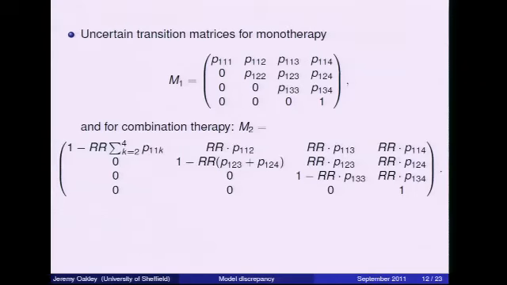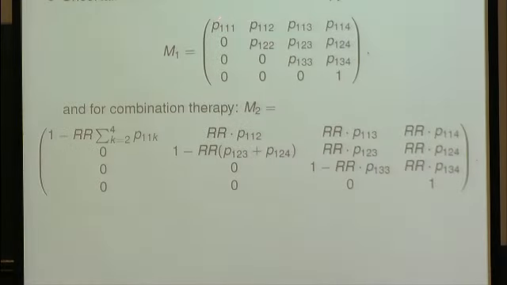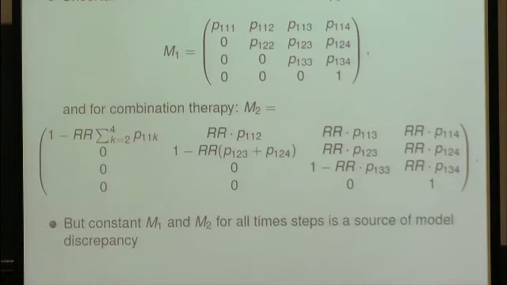So we've got transition matrices in this model that are uncertain, and in the original analysis, it was assumed that patients can't get better. So if you're in a state, you can only stay where you are or get into a worse state. So you've got a transition matrix for one treatment option, and the way it was set up is that in the other treatment option you just have a single relative risk term that modifies the transition probabilities. So we might imagine that this whole Markov assumption could be a source of discrepancy. We might not believe that these transition probabilities really are staying constant over time.